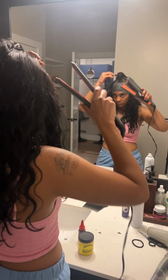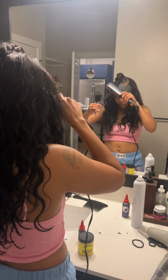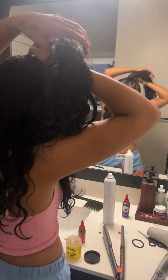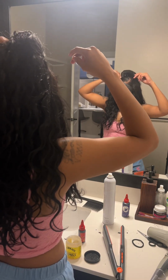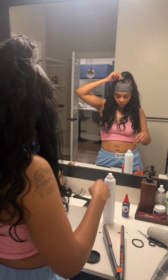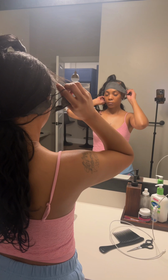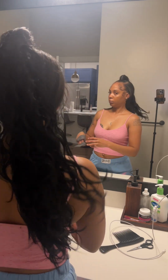So once I reach the top of my foundation, I just pull a piece of hair from the back of the ponytail. I flat iron it on low heat because it's that synthetic hair and I don't want to burn it. And then I just wrap it. And you just want to secure it with a little bit of hairspray or glue. And boom, this the finished product.